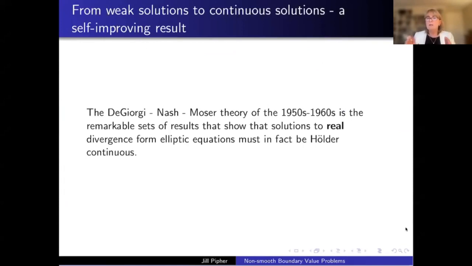So the De Giorgi Nash Moser theory of this mid fifties sixties is a truly remarkable set of results. And it's all independent. So there's a paper by De Giorgi, there's work by Nash and there's work by Moser, and it's all separate, but it all leads to this result that is really pretty remarkable that says, okay, you've got an equation like this that you're writing in divergence form. You know, so there's a structure here. The structure is that you take the divergence of this matrix acting on this gradient, and that's equal to zero in that sense, in that weak sense where you integrated against gradient of phi.